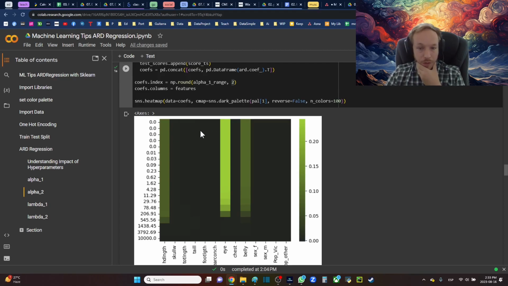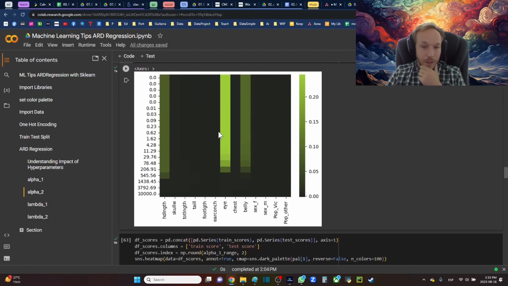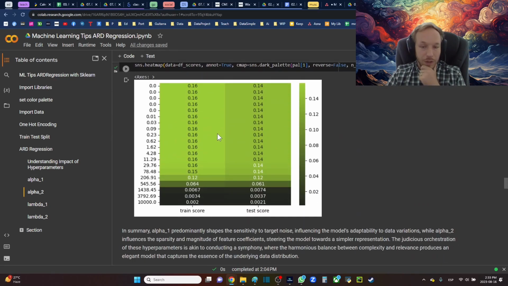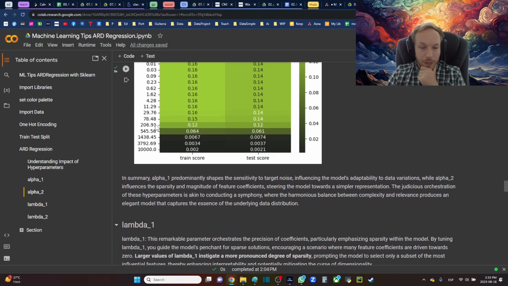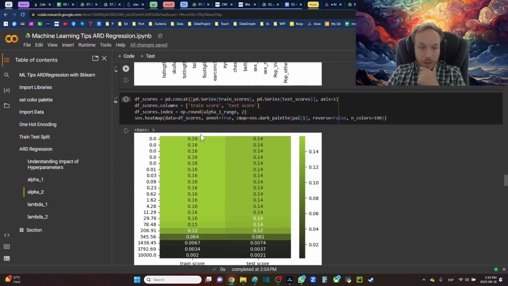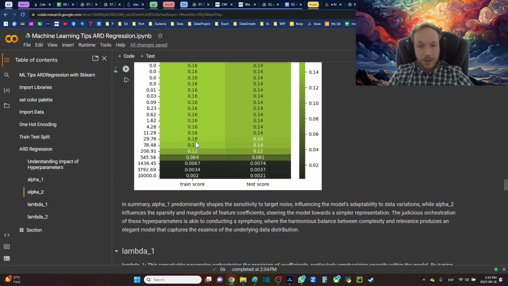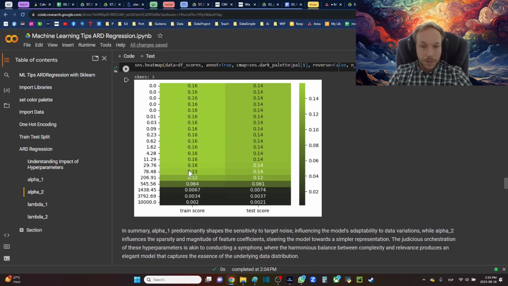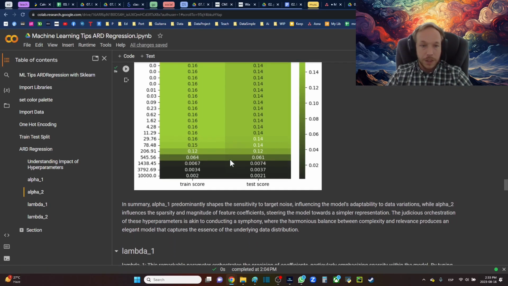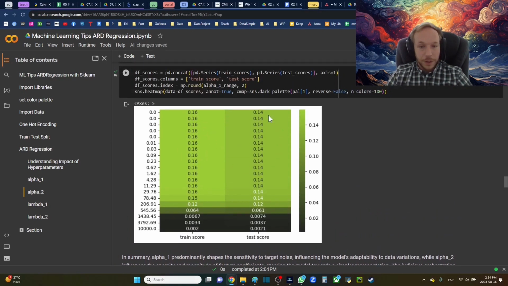It really pushes these to as little as possible very quickly. And you can see here it really starts to have a negative effect on the score. We can see where it drops off right here is where it starts to have a negative effect on the test scores. It starts to drop the test scores, while decreasing the train scores but not moving the test scores forward. So again, too much of these is too much, but there's a very good range where it can work.